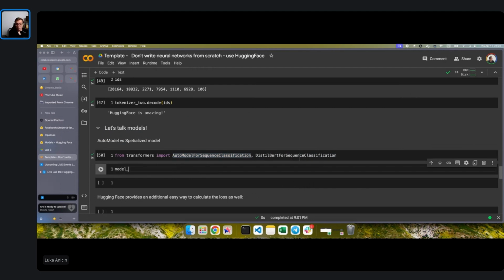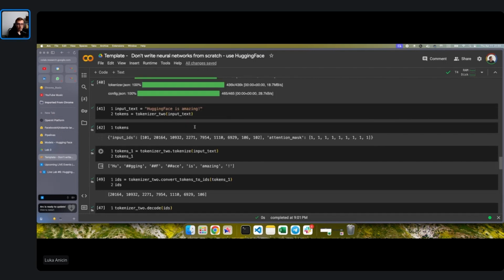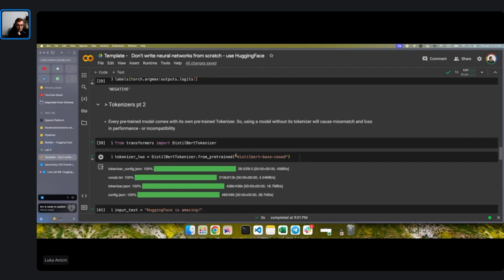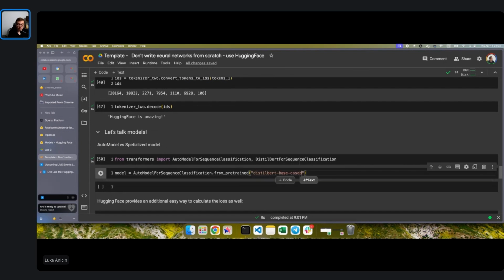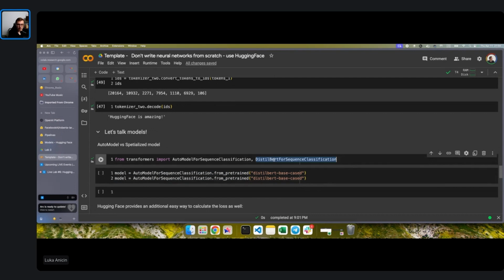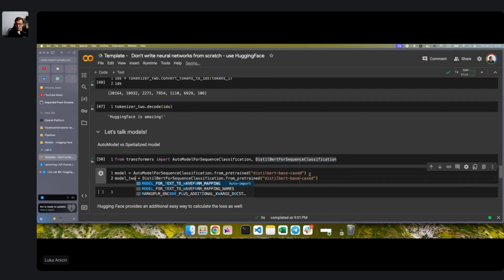So if I want to define a model, I can use AutoModelForSequenceClassification.from_pretrained. I can write this down as we already have distilbert-base-cased. You have that in the chat already, and I'm going to copy this once again and put it for the DistilBERT sequence 2 model.